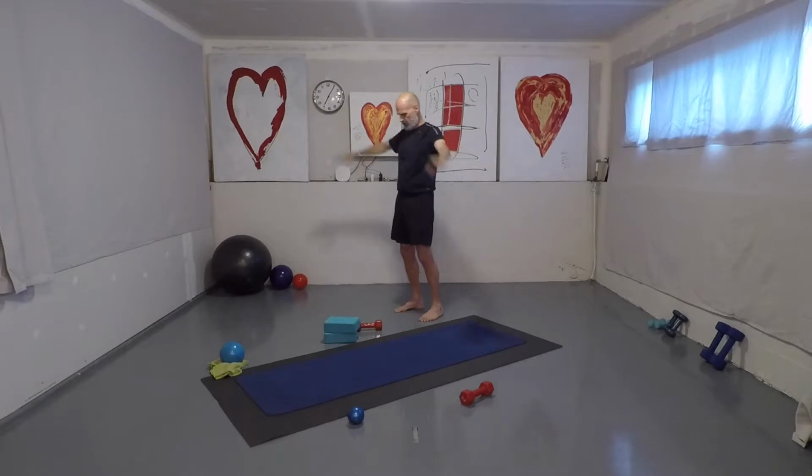Let's switch. Let's go the other way. Belly's engaged. Shoulders away from the ears. Neck is long. There's a softness in your knees. Let's do this. Just another 5, 4, 3, 2, 1.